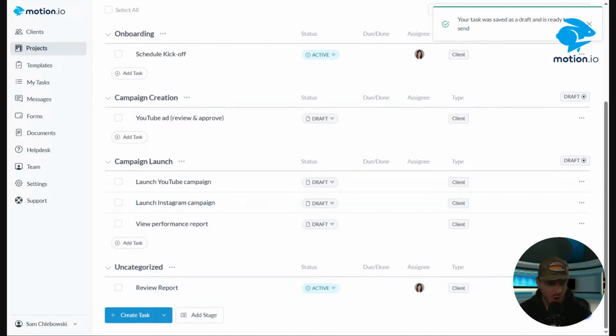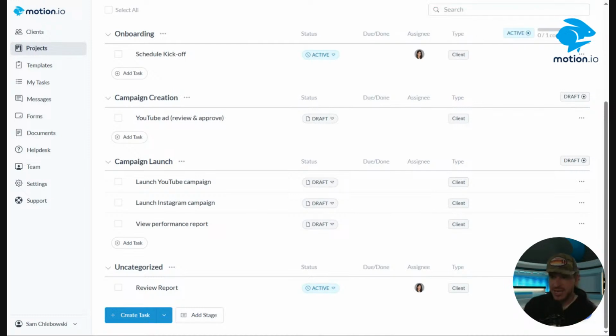So I hope that answers your question about the third-party app embeds. There's a ton of different ways that you can use this. If you go to the Motion.io knowledge base, which I will include a link to in the chat here, there's a bunch of specific instructions for different apps that you can embed, so feel free to check that out. Also, if you have additional questions about things that you can embed or the process for it, definitely write into our support desk. We are standing by, always happy to help in there. So definitely let us know.